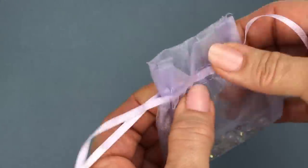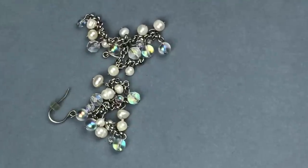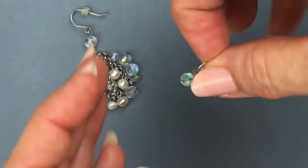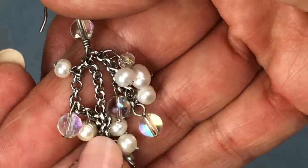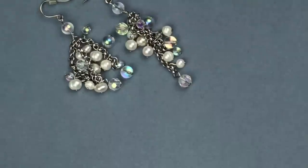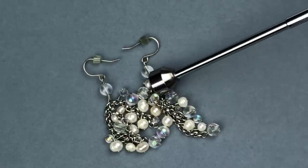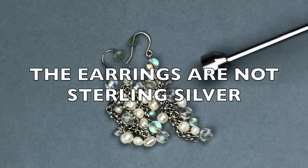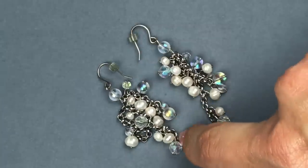Here's another organza bag in the lot — I'm going to dump it out. It looks like we have some really pretty faux pearl — I think they're faux pearl — chandelier style earrings. Some dangles with AB crystals. They might be real pearls. I'm going to put the magnet to it just to check the metal content. They may not be sterling silver, but I will check it out and put it on the screen if I found them to be sterling. Those are actually lovely — I like these.